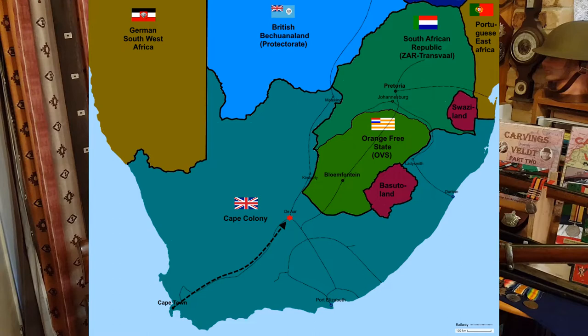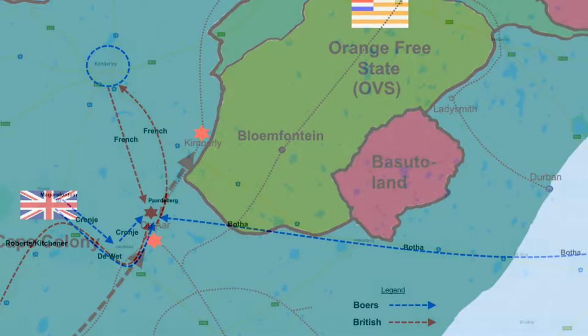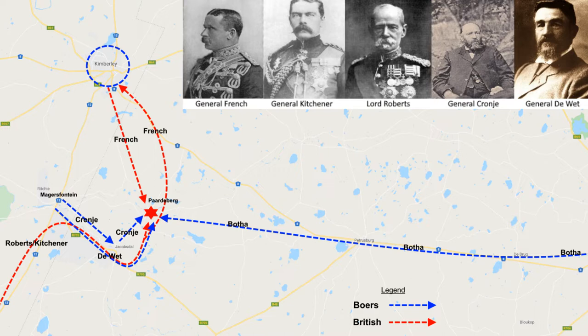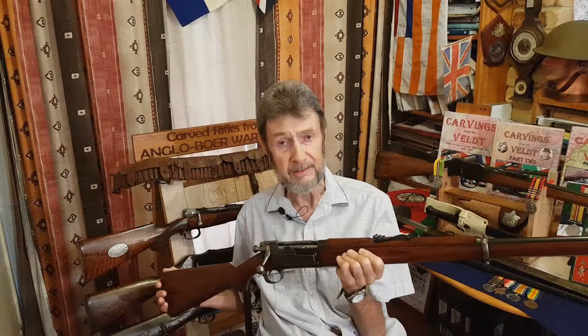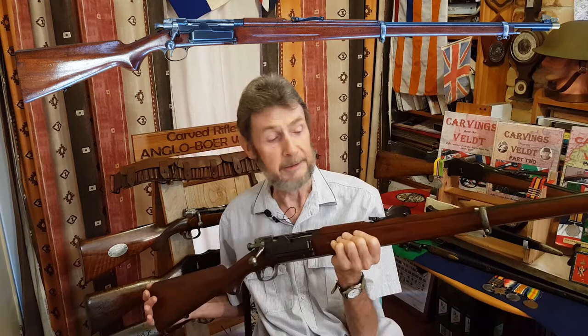He was involved in the operations to relieve the town of Kimberley. After the relief of Kimberley, the forces moved on to chase Piet Cronjé, who had left his laager at Magersfontein and was heading back towards Bloemfontein. He was stopped by General French with about 1,500 men, whereas Cronjé had about 4,000. French stopped him in his tracks and Cronjé decided to dig in at Paardeberg. Very fortunately for the British, about 15,000 troops arrived the next day and the tables turned. There was a fierce battle in which severe frontal attacks were ordered by Kitchener, who didn't care too much about the number of men he lost with his suicidal attacks.